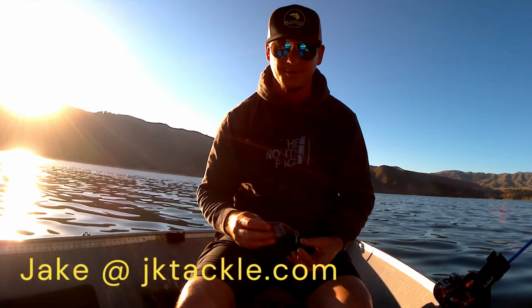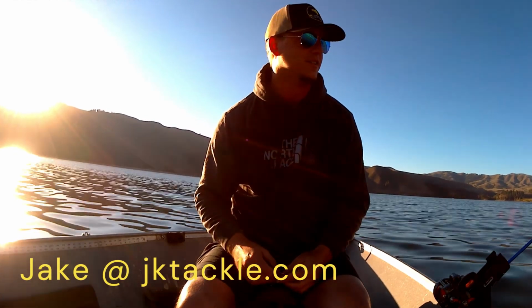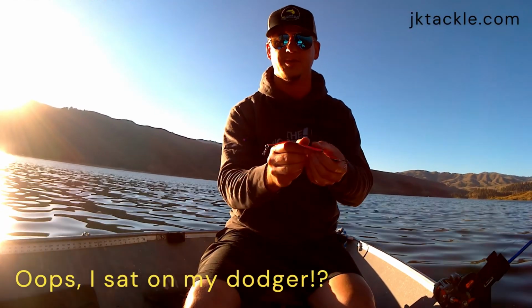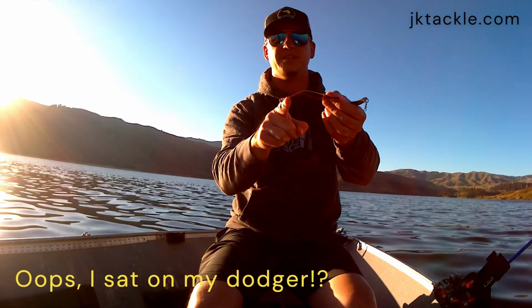Just wanted to talk a little bit about the Dodgers. Again, Kevin mentioned it the other day. He said that a couple of Dodgers looked a little bit flat, and if you were to look in our Dodger bag, you'd see that a few of them don't have that signature bend in the middle as much.